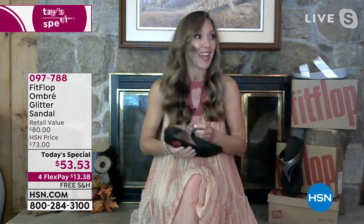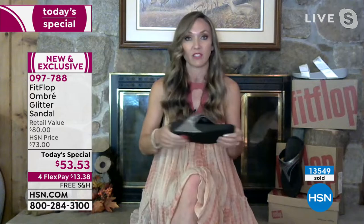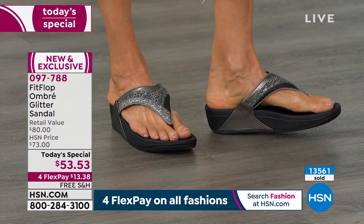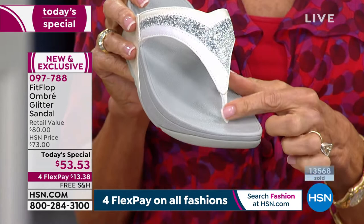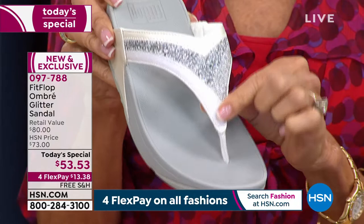We're on vacation and I brought my FitFlops. I was wearing my bandas out earlier. They're just the greatest shoes to travel with — feather light, slip resistant, so they're great at the pool and on your boat. The toe posts — I strayed away from them for so long because they always hurt my feet. I would get abrasions between my first and second toe. FitFlop microfiber padding goes all the way down the front of the vamp into that toe post, and the seam faces away from the skin. It just feels like a dream. I wear toe posts at theme parks all day long and my feet feel great.